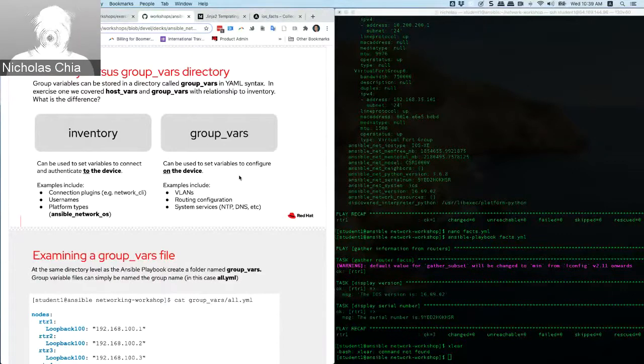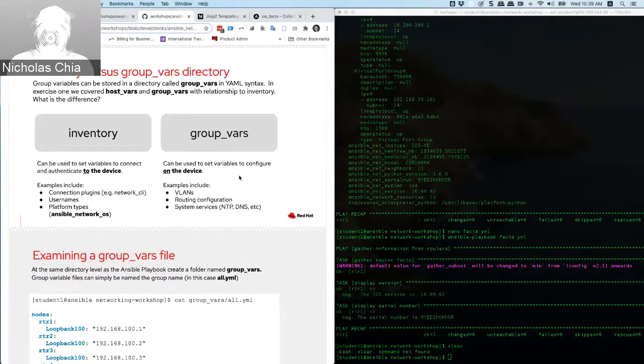You can make small changes faster and easier without affecting a big file. If you have a lot of people working on a big file, it's hard to track changes, versus if you split the capabilities out. So group_vars allows you to split it out into different group files.